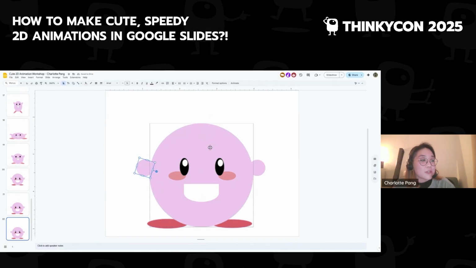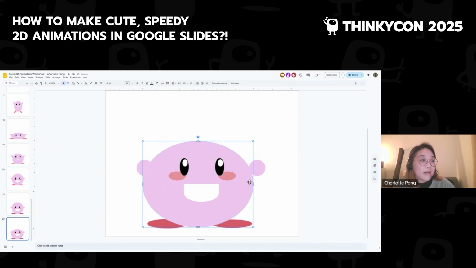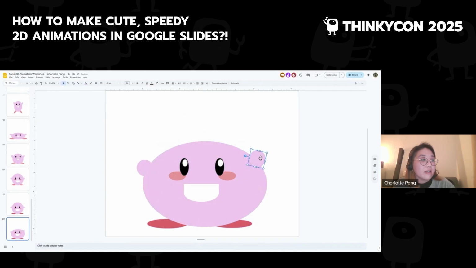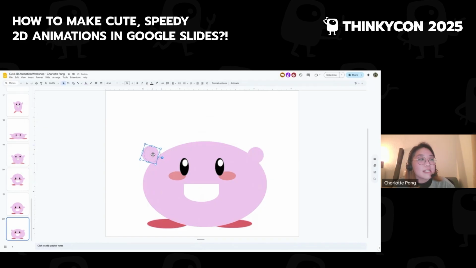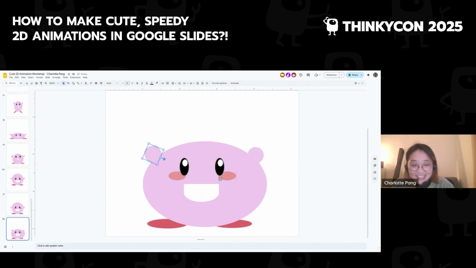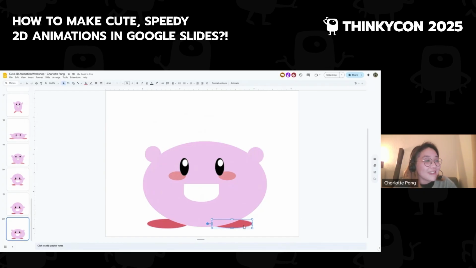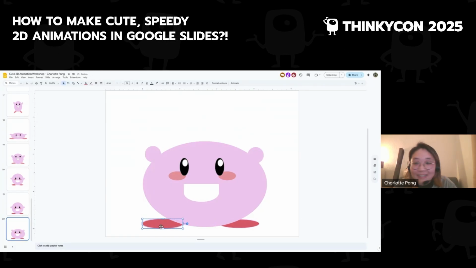Anticipation's always great for making sure you're telling the player that something's about to happen. So if we get Kirby squishing down a bit, maybe the arms are going up like this. Every time I do this, I feel like Kirby is so cursed. So we got Kirby squishing. Maybe the feet come out a little bit too.